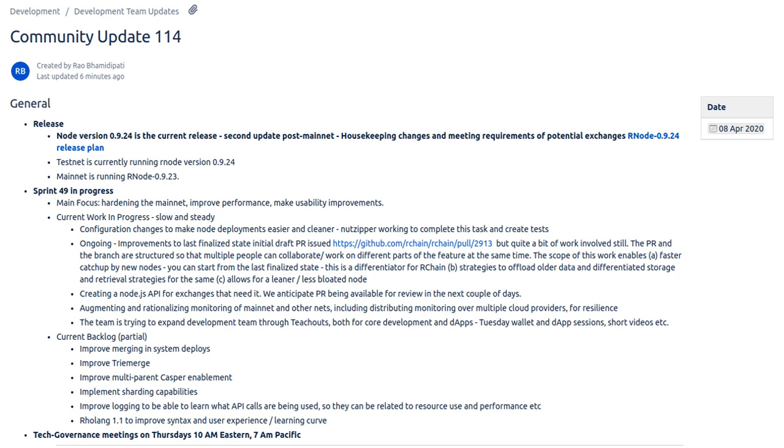So we've got a storage mechanism, we've got a communications mechanism between them, and then we've got a consensus mechanism on top. Each of these components is swappable in the RChain architecture. You could swap out different components and replace them with better versions. And I'll say why you might want to do that in a minute.